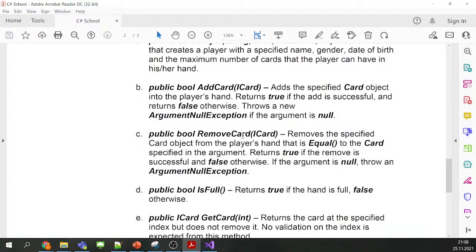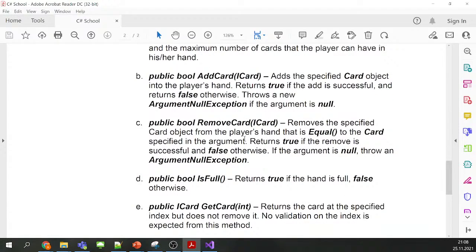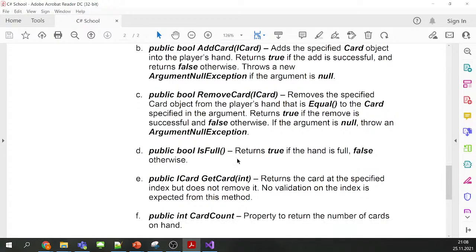Remove card. So the option will be to remove the card, and check if it's full. So you can check if the hand is full, like the player cannot take more cards. So that will be the option as well.